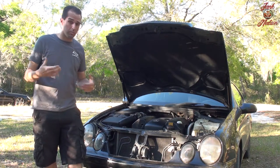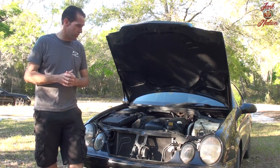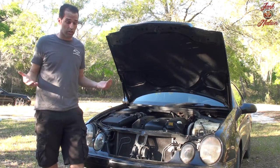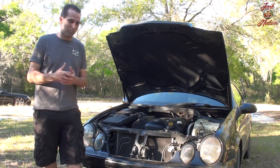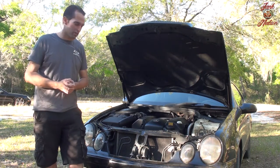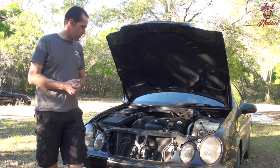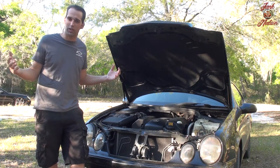So basically what I've been doing is just pouring oil in and changing the filters, because there's really no need for me to empty out the oil and change it, because the car is evacuating the oil by itself, because the valve covers are not sealed correctly. So I'm going to start doing the prep work for getting this job ready for tomorrow. Let's see what's all involved.